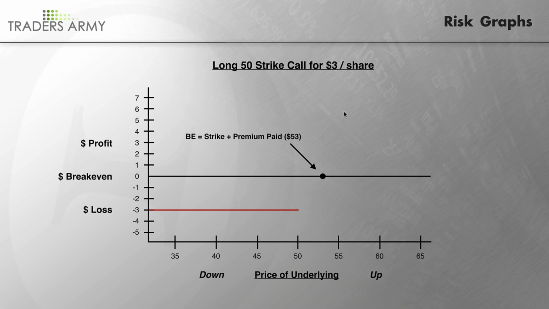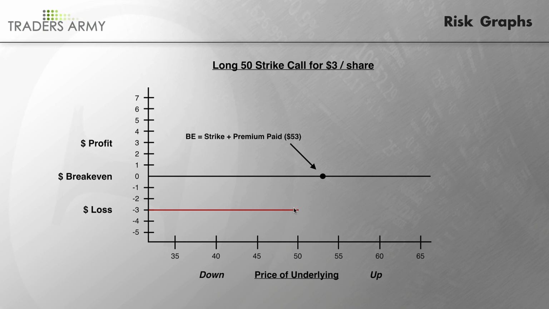So the stock needs to at least be higher than 53 for us to make any money at all at expiration. If the stock is at 51, well, we wouldn't have lost all $3. We would have lost $2. Why? And we're talking at expiration here, guys. Why would we have lost not all of our money? Well, if we own a $50 call and the stock is at 51, we can brag about that because we can buy the stock for $1 less than everybody else can if the stock went to 51. But we would still lose $2 of our money since we paid $3 for a $1 bragging right.